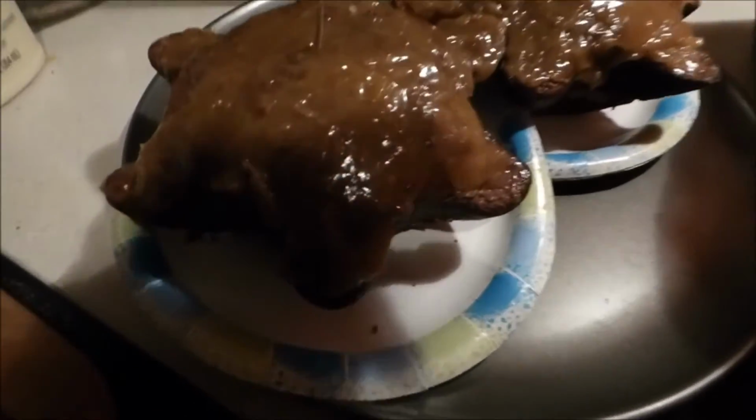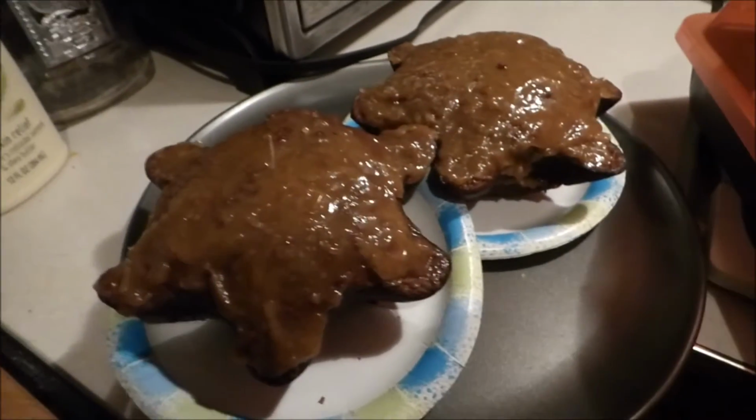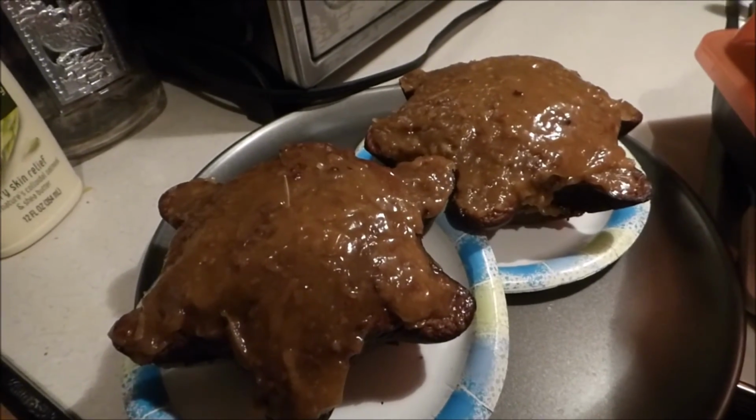I put a toothpick in mine, because I don't want to give a burnt one away.